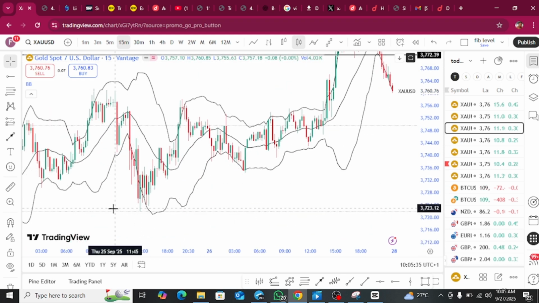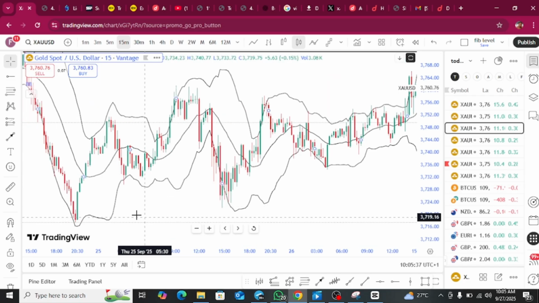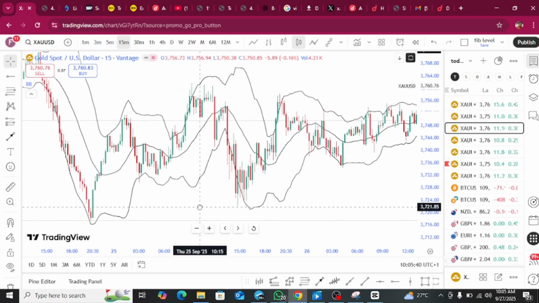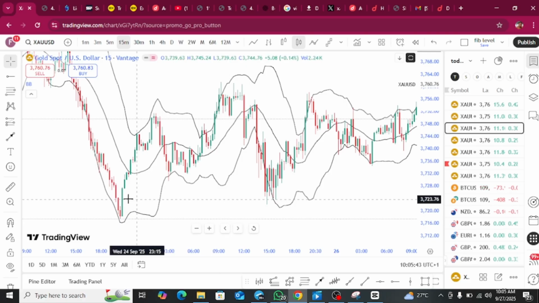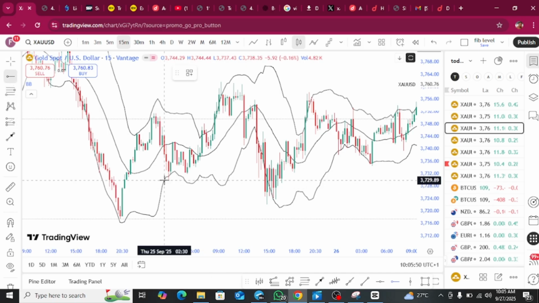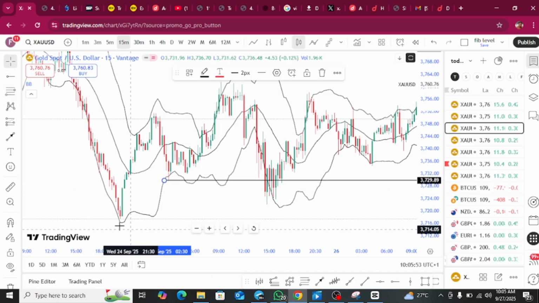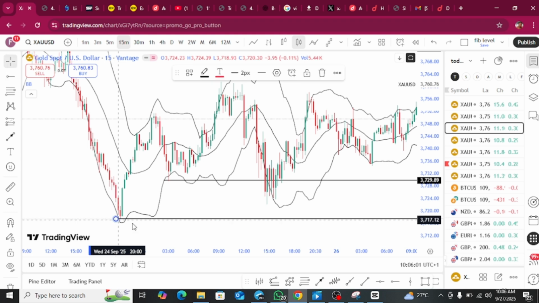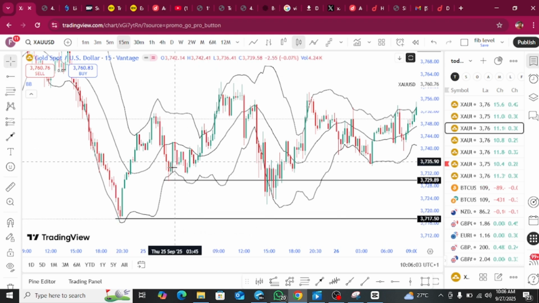Like here, let's look for the previous liquidity around here as well. In this particular case, we had a liquidity here, this particular one. That was the low. Even though that was not the lowest low, this was the low. This is also a liquidity, but you are going to mark based on the swings. This was a swing low, so this is a liquidity. So what you need to do is mark these places and wait for price to come back and retest it.